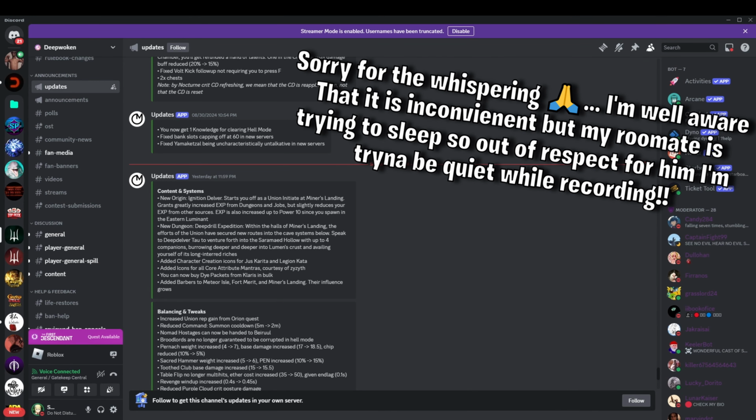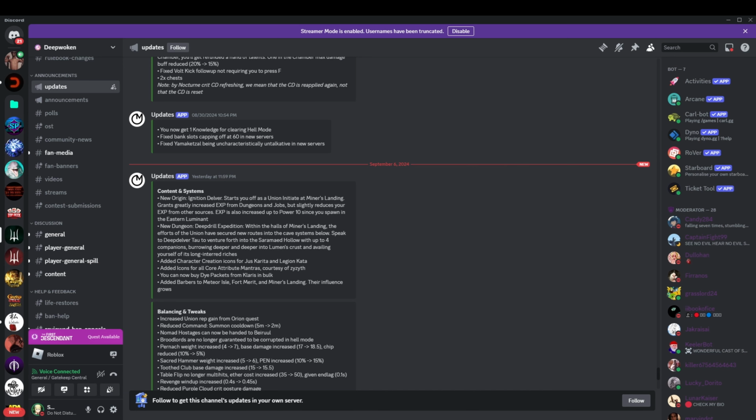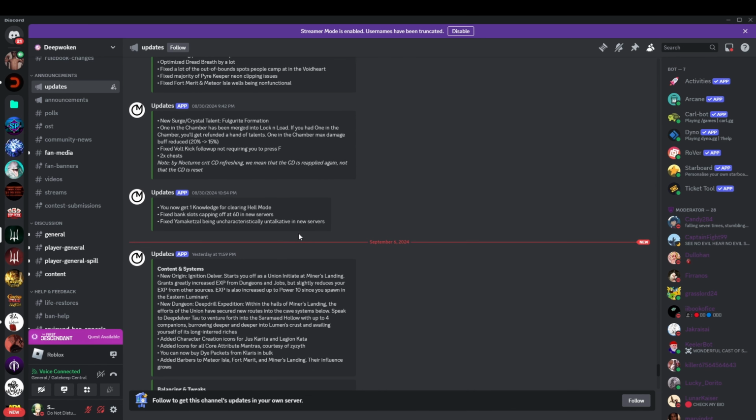As y'all can see, bro, the new update finally released, and we got the Ignition Delver Origin. This is actually crazy, I can't lie. Miners landed. The efforts of the Union have now cave systems below for just creating Legion. Either way, bro, this is like actually a crazy update. I was not expecting this tonight.